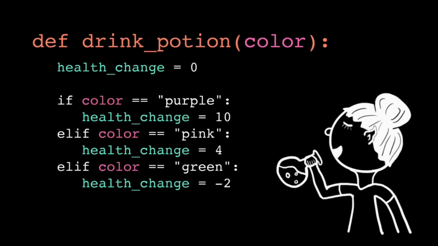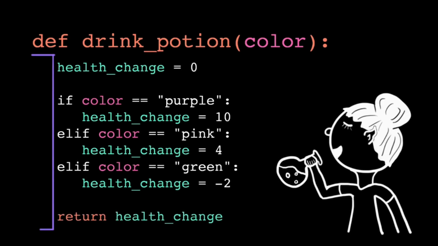The function body is all the lines of code that perform the function's task. These can include any normal lines of code, like variable assignments, conditionals, or loops. To tell the computer that these lines of code belong to the function body, we indent them one tab over from the function header. Typically, at the end of the function body, we specify the output value that the function returns. To do this, we use the keyword return. Whatever value we put after it will be the output value.